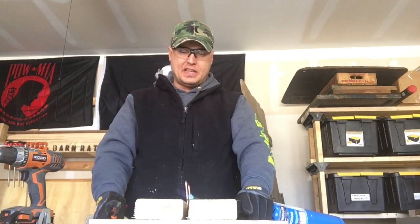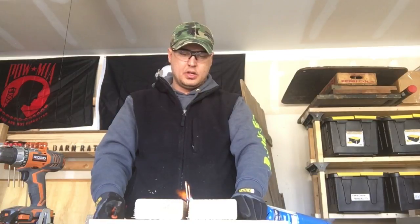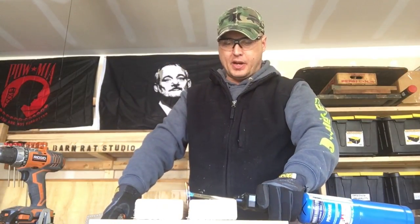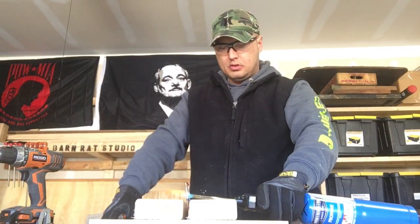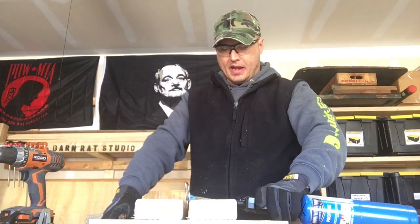So what I'm doing is just taking the tip of the blue part of the flame and applying it to the bar here, waiting until that glows a bit. Get it nice and red. Almost there. Then we'll move to the other side because these bars are pretty darn strong, and if I don't have both sides heated up, it's not going to give me a good bend. So just go back and forth, trying to get these nice and red, nice and hot, so that they're real easy for me to bend.